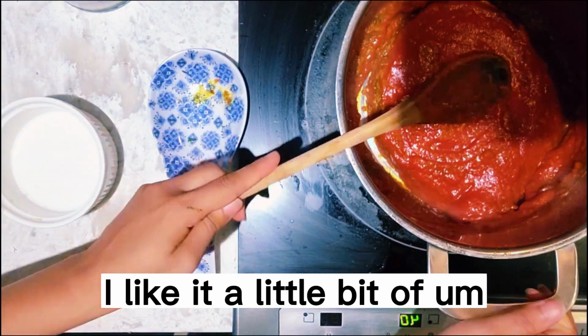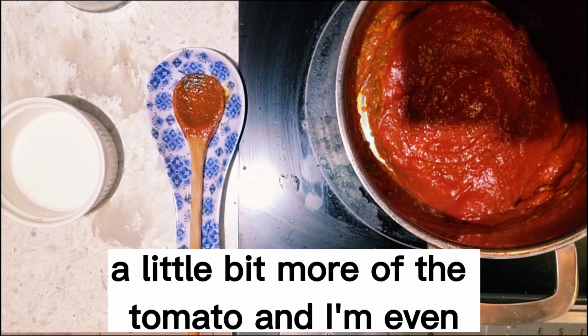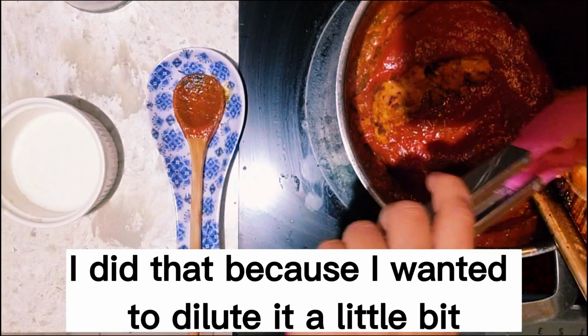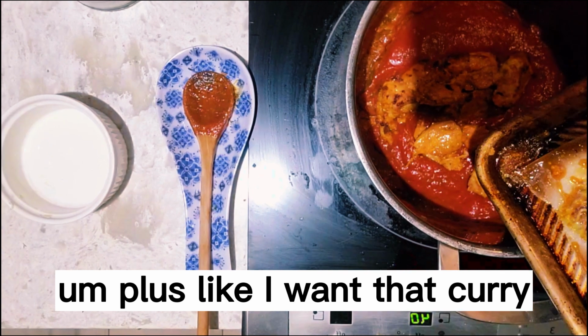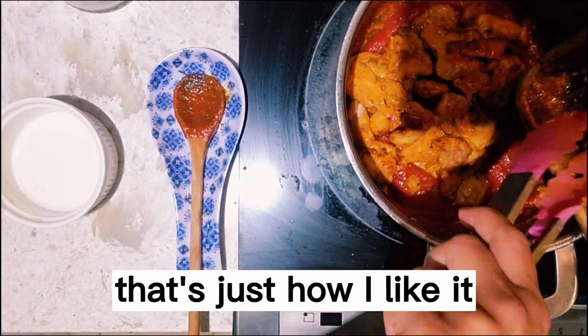I don't want it to be super dry. I want some curry. So I'm going to add a little bit more of the tomato, and I'm even going to add water later on. I've looked at other people's recipes as well, and a lot of people, I don't see them using water. I did that because I wanted to dilute it a little bit. Plus, I want that curry feel in my butter chicken. That's just how I like it.